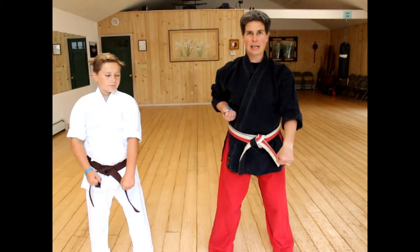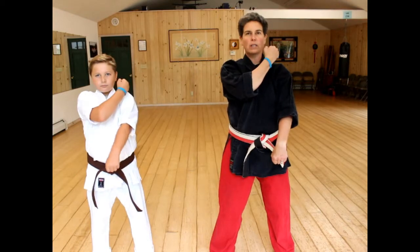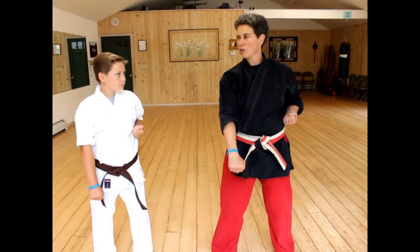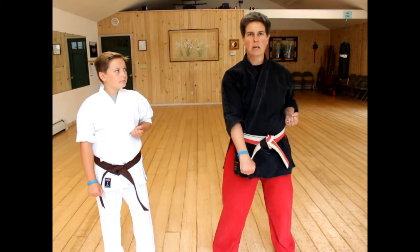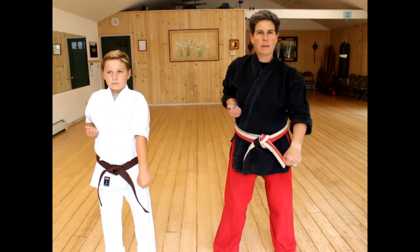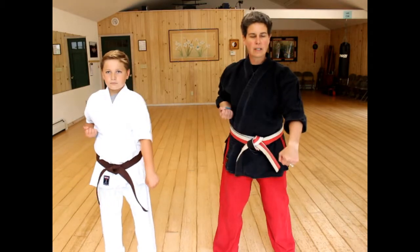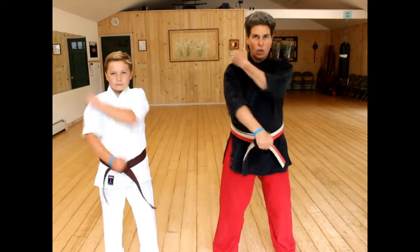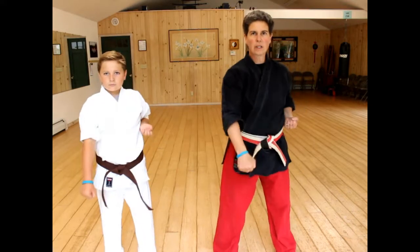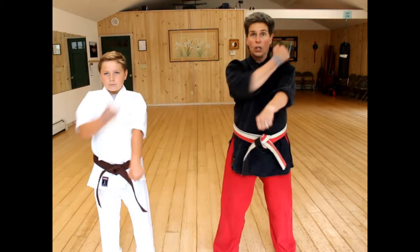Now pull the band side back, and we're going to bring the bent arm up to the cheek and across, downward block and pull back. This is probably one of the hardest blocks to learn how to do because there's so much going on. So just stick with it, you'll get it. Bring your hand up to your cheek, downward block and pull it back. Ich, ni, song, chi, go, rook, sich, hutch, ku, ju.